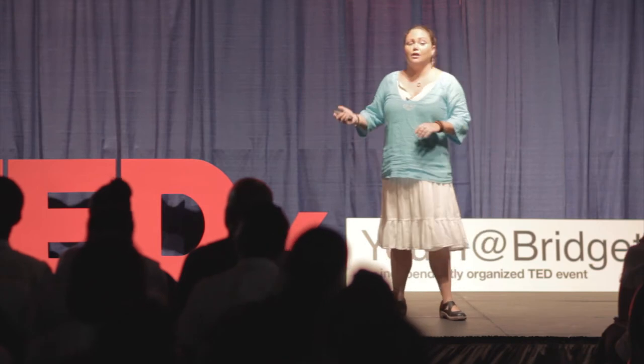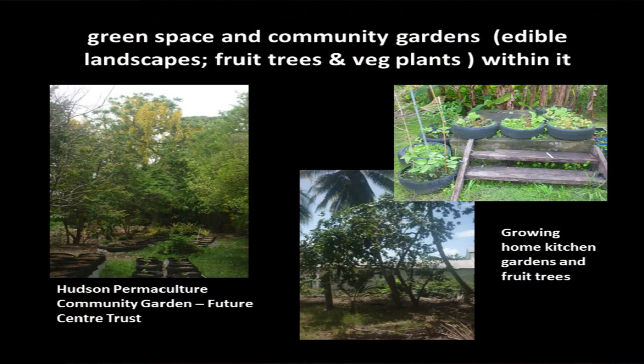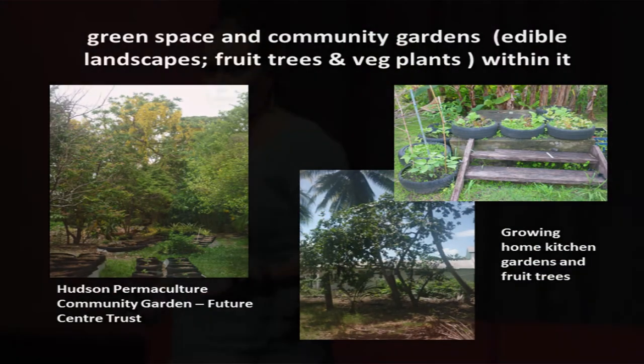Green space and community gardens. Green spaces are the wave of the future. Alternative modes of transportation are the wave of the future. I'll talk about this a little bit more, about what we're seeing right now and how we can transition towards this. Community gardens. I tried to start one here, but nobody seems to understand the concept of a community garden. We can actually go somewhere and have a plot, if you don't have land at home, and grow your own food and learn how to do it organically in this space.